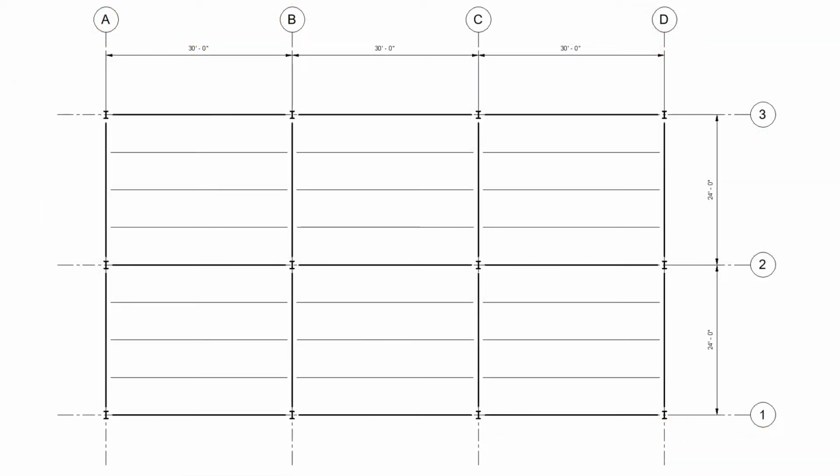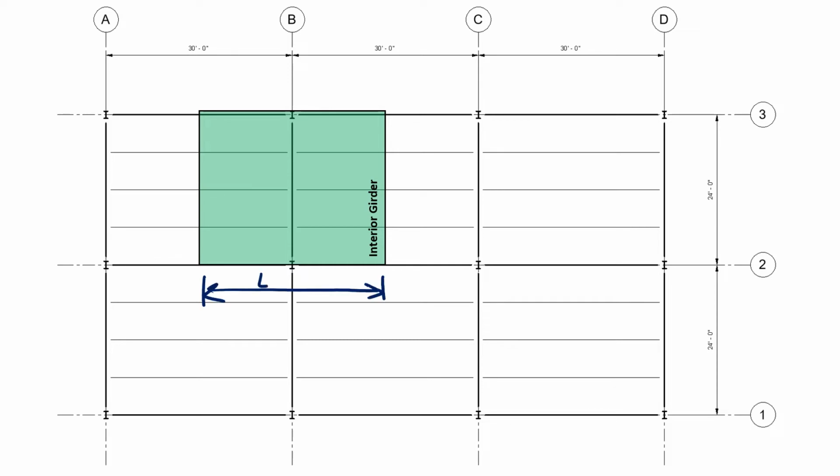So back to our framing plan for the roof, the same concept holds true for the girders. So let's suppose that now we want to look at this girder here, an interior girder. Then what we can do is go halfway to the girder to the left of that, describe one line, go halfway to the girder to the right, and then that would define the tributary area for that girder. And then similarly, we could say that this width here then is the tributary width for that girder. Okay, that works for an interior girder. We could also do the same thing for an exterior girder. So this would be the tributary width for that exterior girder there.